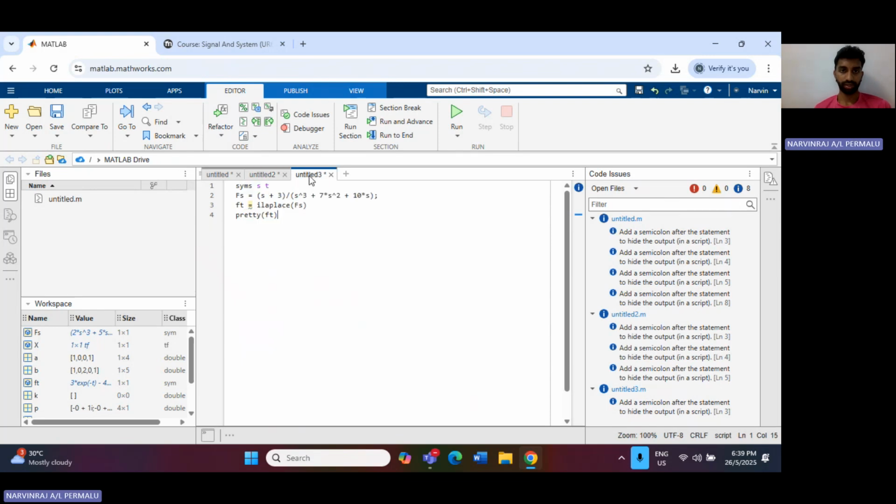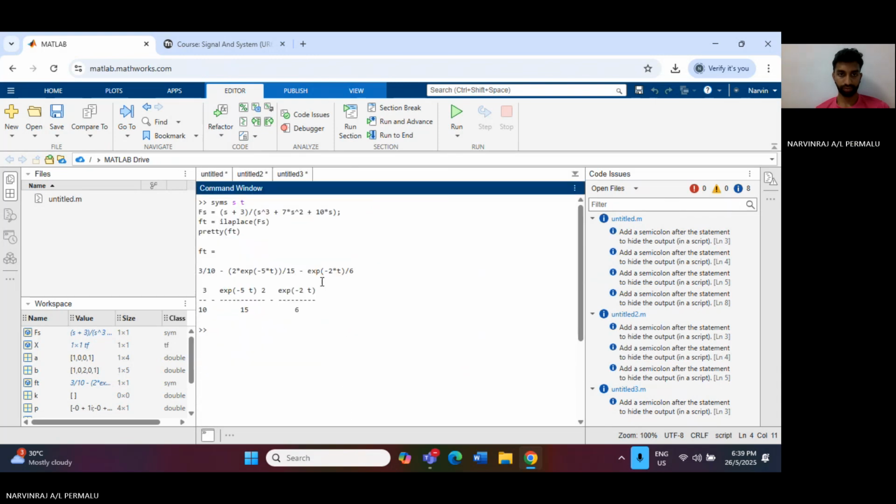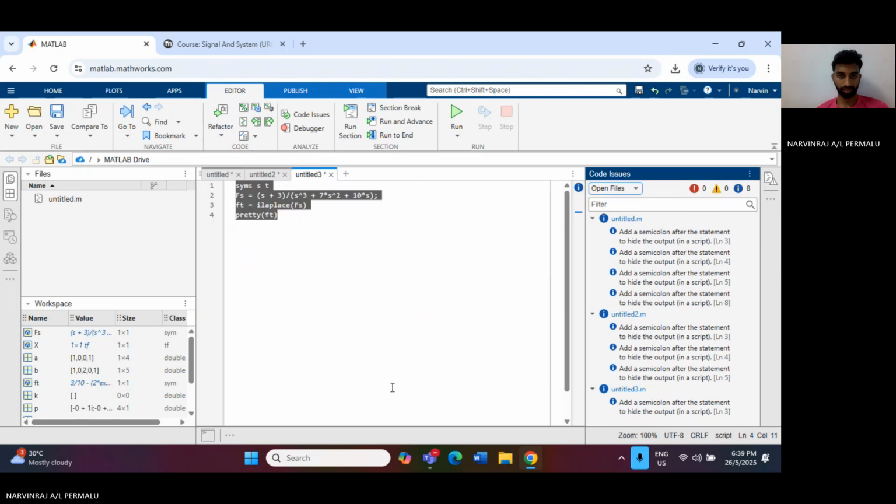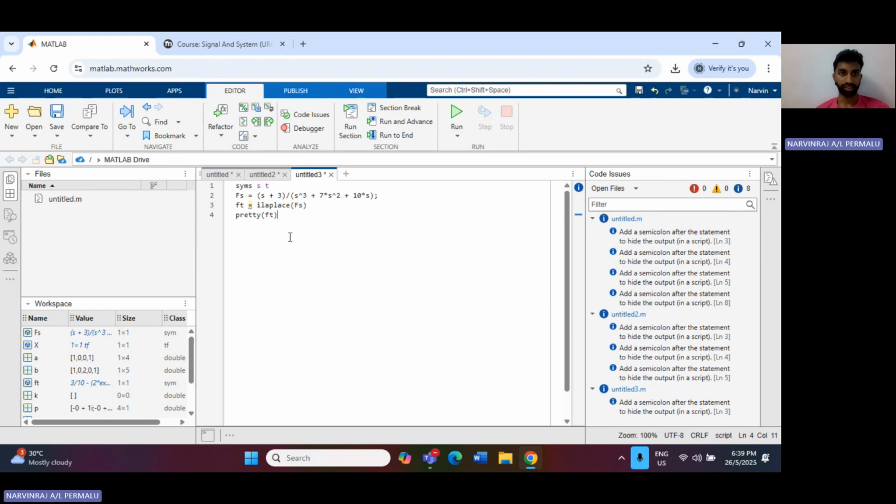So lastly, I would like to explain this coding. At first, showing the command window. Here's the command window for 4.3a. That's the symbolic inverse Laplace. In this exercise, we use symbolic computation to find the time domain function from a Laplace domain equation. This is a simple coding.